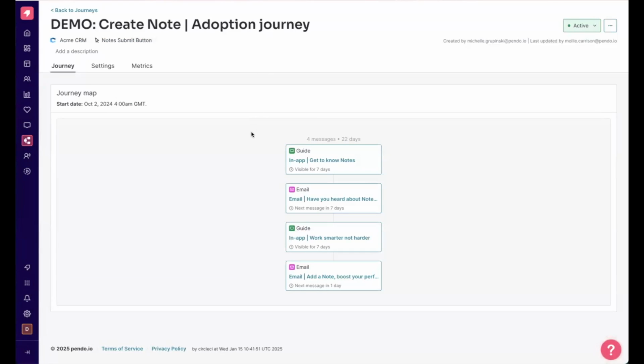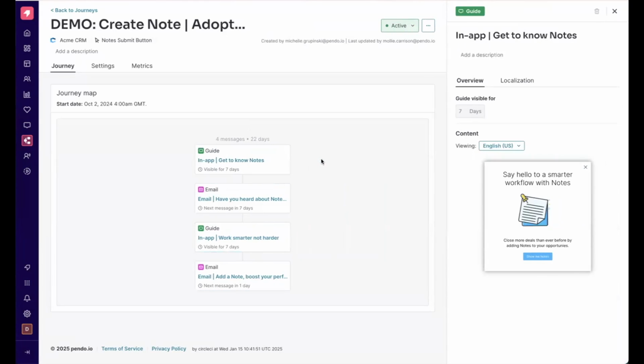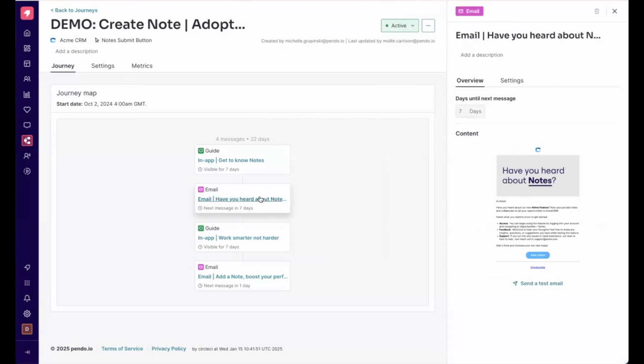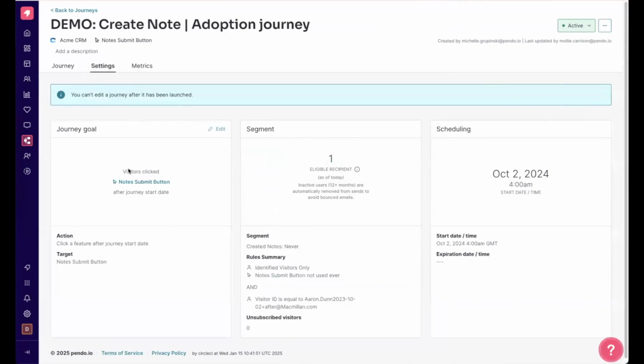And so now what we're able to do with Pendo's Orchestrate is we have the ability to create a journey. This journey can be the positive combination of having in-app guides to notify users of these features. It could also be triggering email conversations to let them know about this type of adoption and getting engagement from this different channel. But what makes this incredibly powerful is that your organization will have the ability to determine what is going to be the goal of this type of journey.